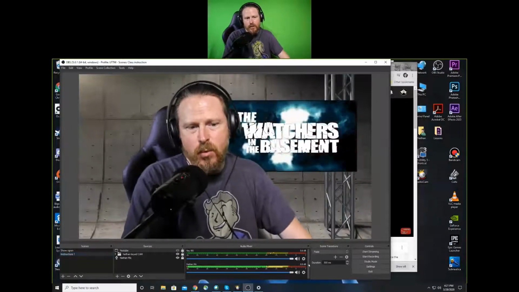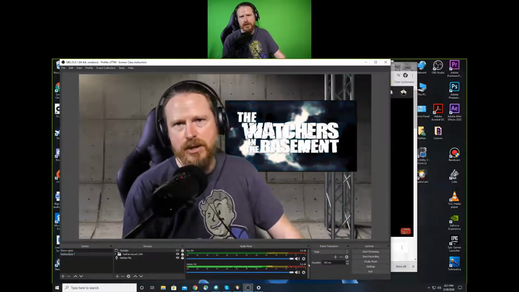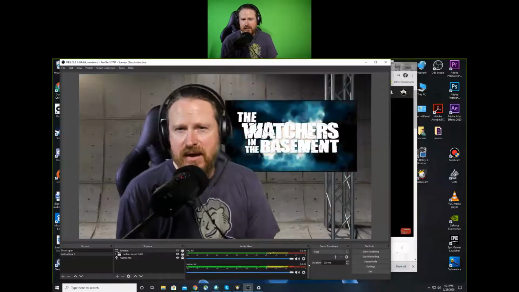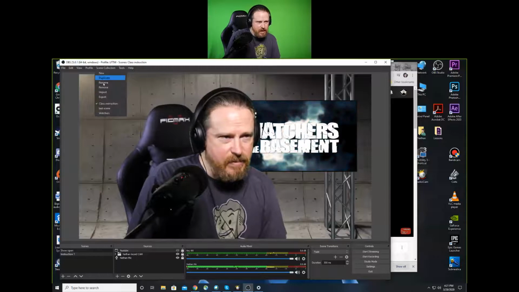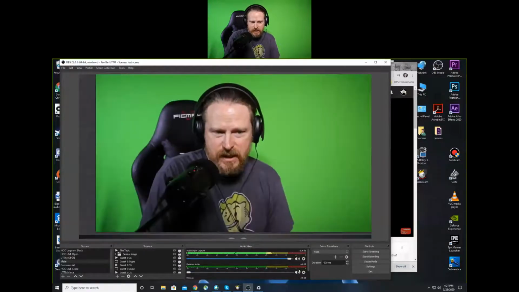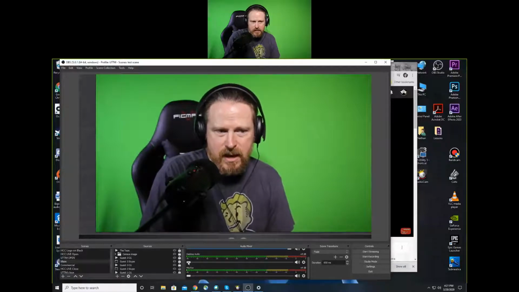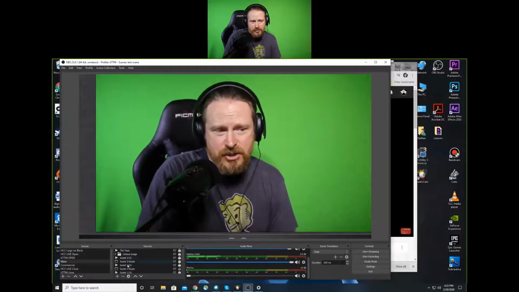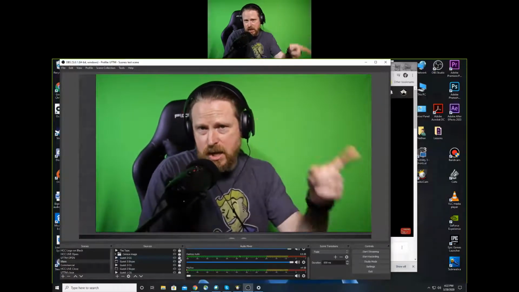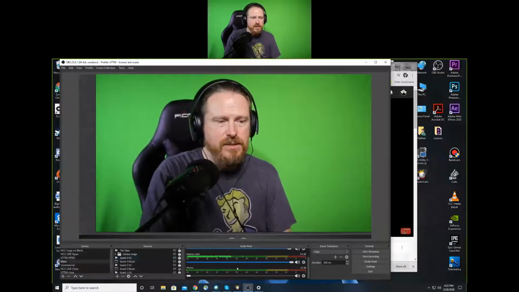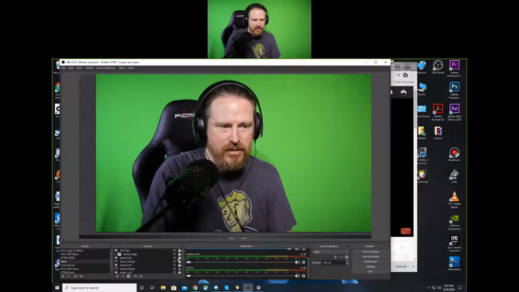So be forewarned in having your monitor open, because if you ever have a source that has desktop audio captured, such as this one here, you can end up capturing your desktop audio as it's going through. And that desktop audio, if you're monitoring your own audio through your headsets, is included in that audio, and you'll basically have an echo and a double of yourself. So be careful with that.